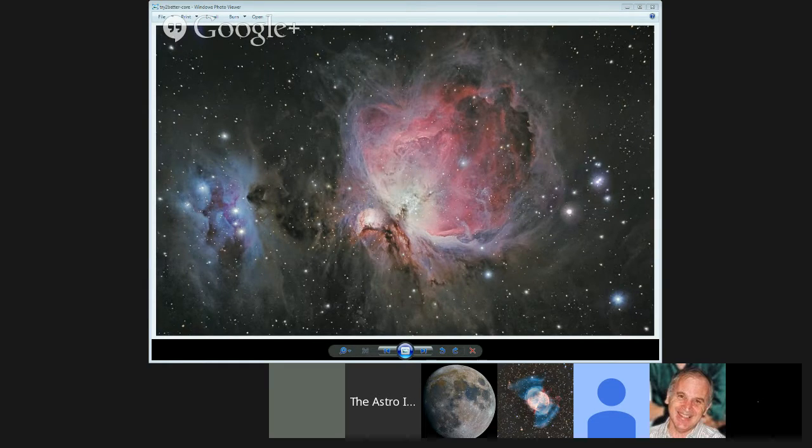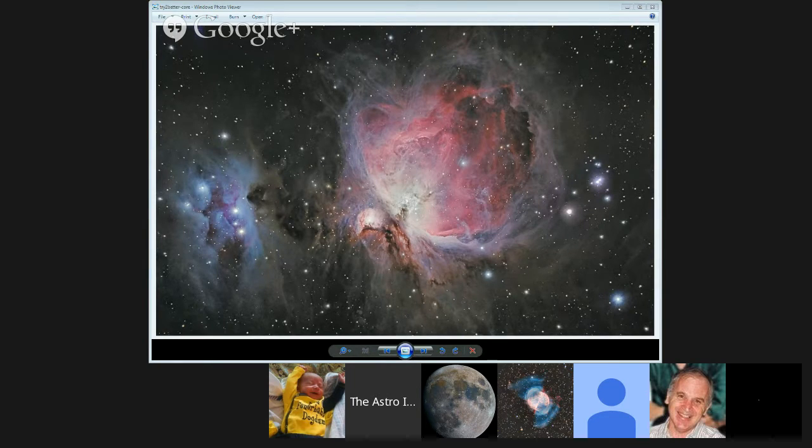I spent a lot of time trying to get the inner dust between the M42 and the Running Man to come out, and I was pretty happy with it. I don't think my flats were exactly right, but overall it came out pretty well, and I was pretty happy with the color balance that I got out of it. My stars were pretty good for 5-minute exposures, which is something that I was not getting with the 10-inch SCT.